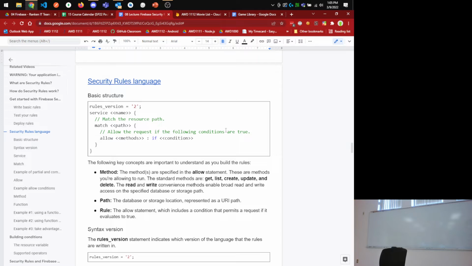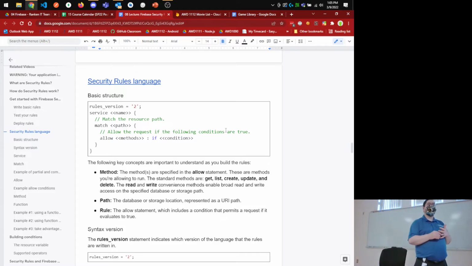If you have more than one method, you're going to specify them as comma separated. So like read, comma, write, or update, comma, create, etc. if you're trying to specify this for multiple methods. The standard methods that you're allowed to use break down into 5. So there's get, there's list, there's create, there's update, there's delete.